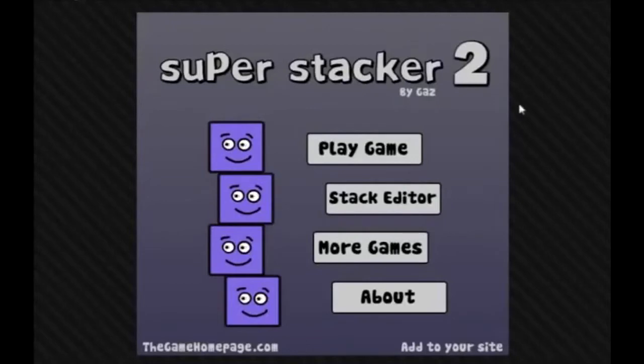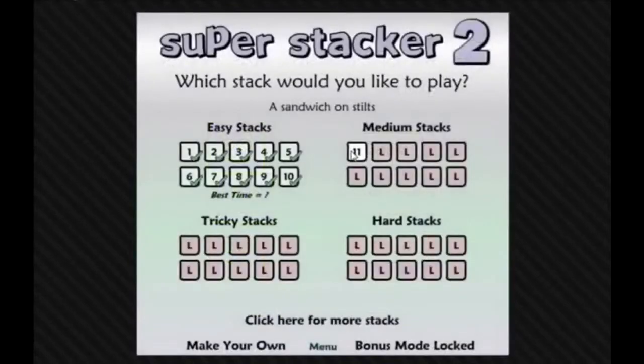So what we're going to start with is Super Stacker 2. Super Stacker 2 is what we're going to be playing now. So, maybe I should click on play game? There we go. Right, okay. I know it says that someone has already done the easy stacks on my computer, but I haven't done it. So, what I'm going to be doing for this video is doing the easy stacks. And then, maybe if this goes well and I don't get infuriated, for the next video, I'll do the medium stacks. And we'll just continue through until I'm driven insane. Everybody got that? Hopefully? So, let's start.